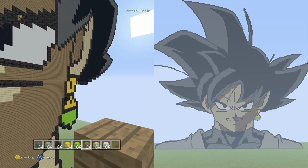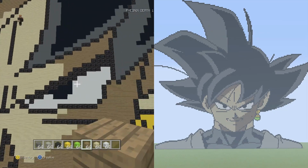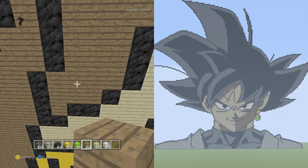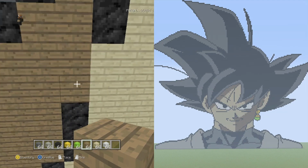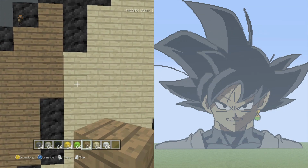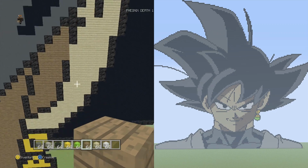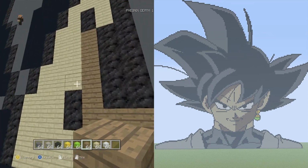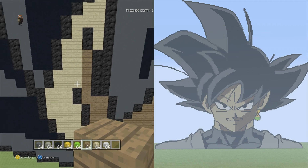Going up to the ear, however, and into the top of the forehead, we'll get to that in a second. But the ear, you can see the inner part of the ear, we use spruce, and then when you reach this little gap right here, all I did was extend up with the spruce. I didn't go outside of it, I just extended up, and then everything outside is birch. And I did the exact same thing for the left ear. Let's go over there and check it out. See, we just extended up to the final part of the coal, and everything outside was birch.